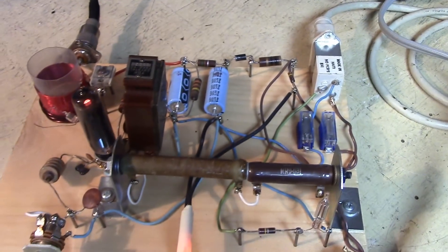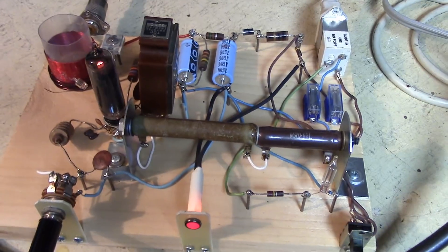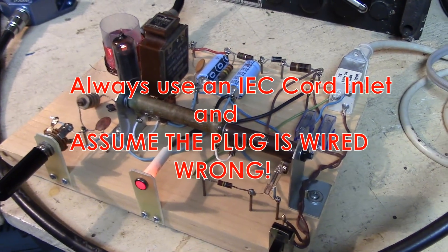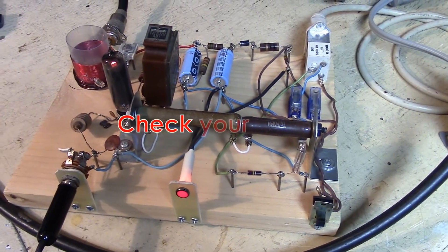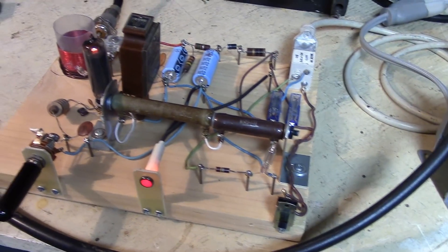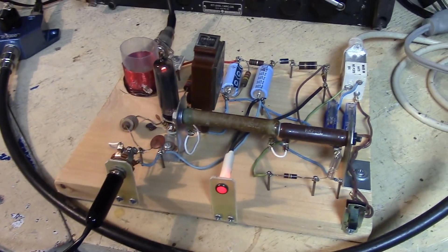This was written up in Elementary Electronics way back in the day, and anything that runs off the line is bound to be ostracized in this day and time. It really is not an appropriate type of transmitter to run in the 21st century, but in the history of radio, this got a lot of people on the air. With a simple 50C5 final oscillator and single crystal, you could easily make contacts. And as a QRP transmitter, if I go key down here, you'll see we're putting out an honest five watts of power with this simple transmitter.